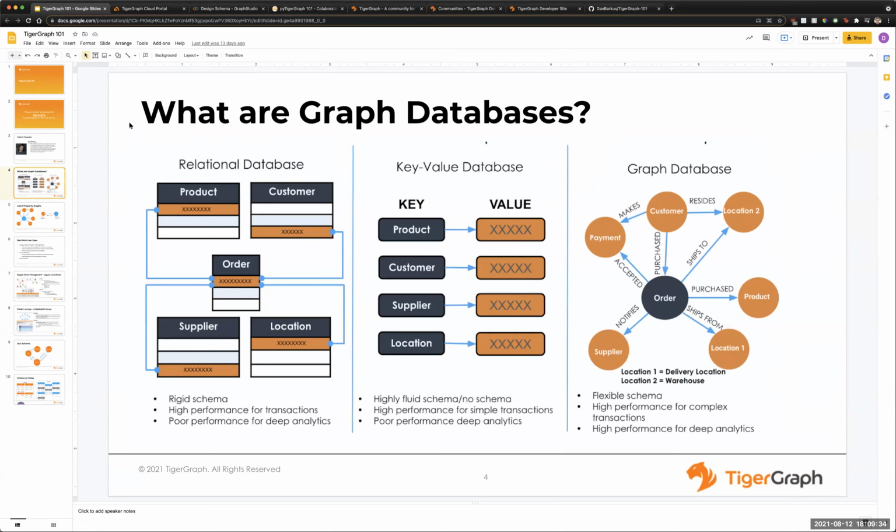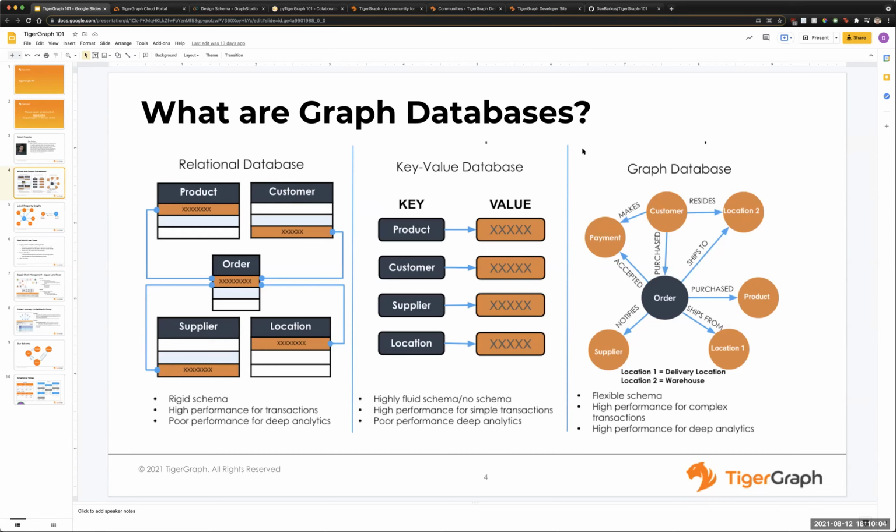But with graph, it's not about taking those disparate insights and trying to figure out how they work together. It's about taking all of your data as a whole and generating those insights based off of the entirety of your data rather than just disparate sections of it and then combining those at the end. So you really get much more value out of your data when you look at it as a whole and when you combine it with external data sources than just siloing everything and looking at one section at a time.